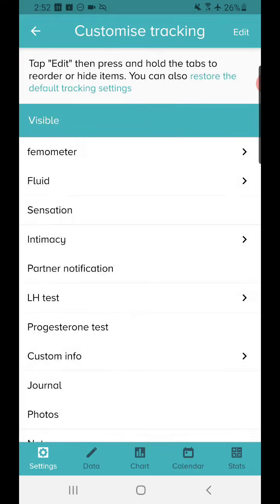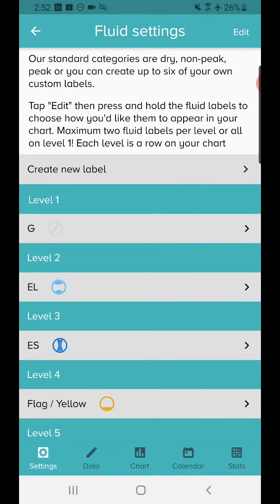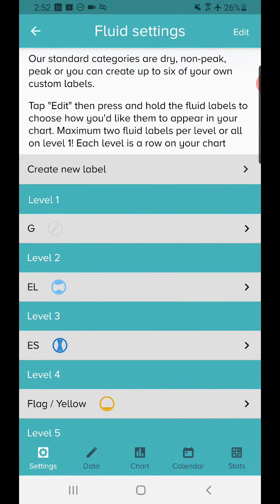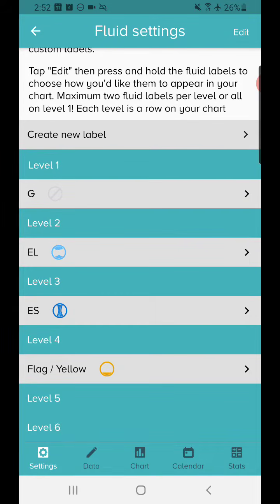Okay. Next, we have our fluid observations, and here's where you get to edit your cervical mucus. And again, the observations that we want to be charting are G, EL, ES, and a yellow flag. So to do this, let's say I wanted to create a new label.